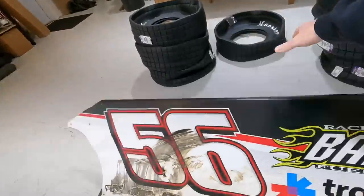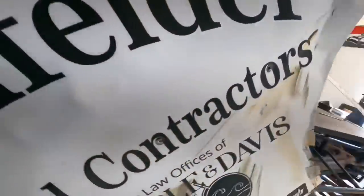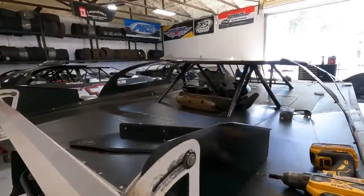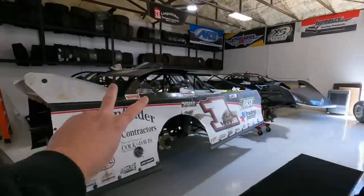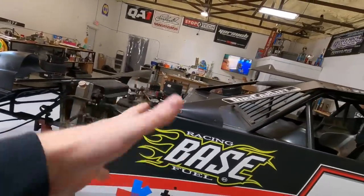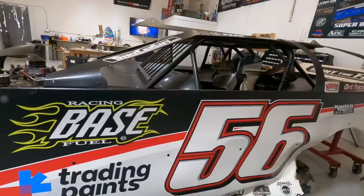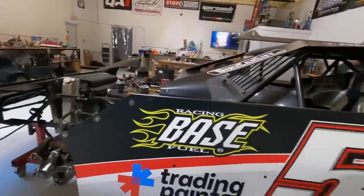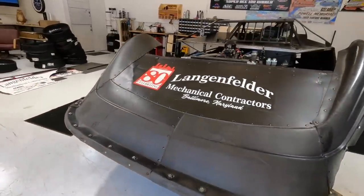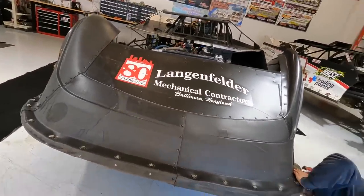There's one door, there's a quarter panel. So this car I have run three times this season. I ran with Joseph and Jesse twice in the 604 division with the 602 — had a top five both times. Then we ran it with the 602s the following week and pretty much had it won until we had some shock issues. Started bouncing around all over the place, ended up in a wreck. The shocks are off getting serviced and fixed, and we're putting the body back together with new sides and straightening up the nose.